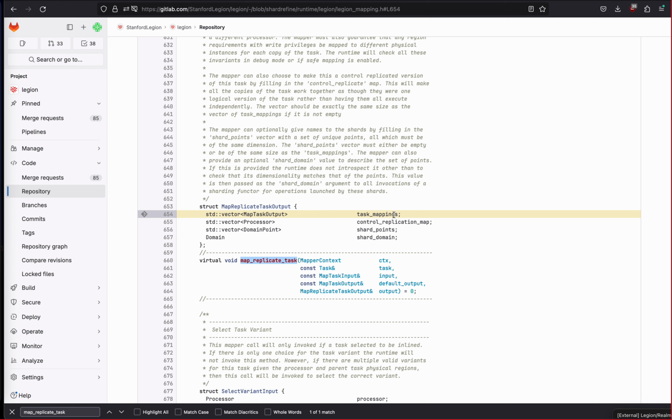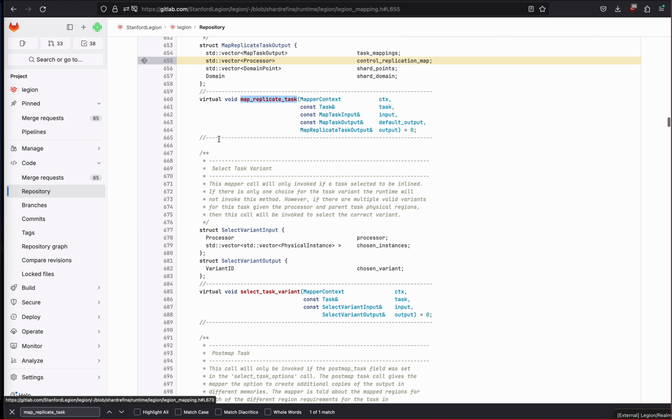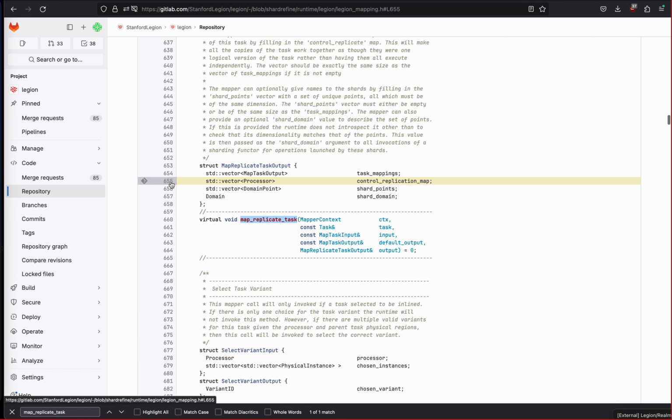And of course, if your selected variants are not leaf tasks, then we will end up doing control replication for you in the background. And today you have to fill in this control replication map. I think this is actually optional at this point, because we can fill out your control replication map from your selected map task output today. Effectively, this is just saying, for each of the shards, this vector needs to be the same size as this vector, and says which processor each of your shards are going to be run on.